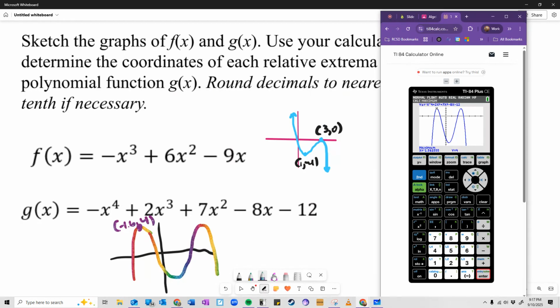And what I'm going to do, I'm going to say that that is part of your assignment for today. You can copy down these rules and these graphs. You can take some notes on how to find maxes and mins using your calculator. You can put that right in your learning journals, in your composition notebooks that you filled out on Monday. And you can actually finish this one up by finding the relative min and relative max.